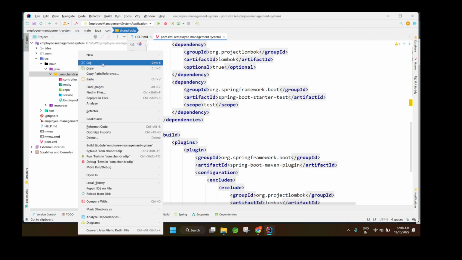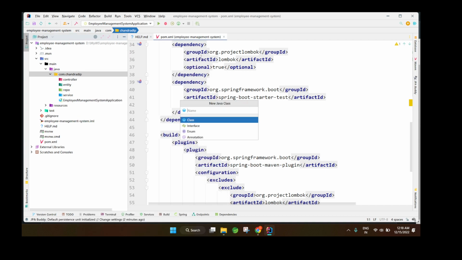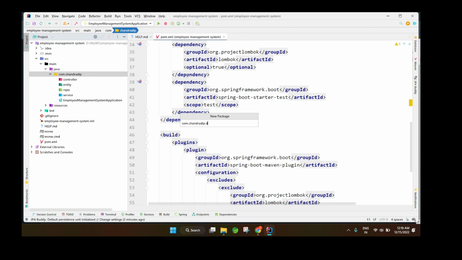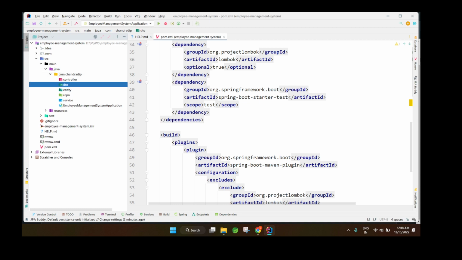Now let's create another package as DTO, sorry, not a class, a package. New package as DTO, data transfer object.